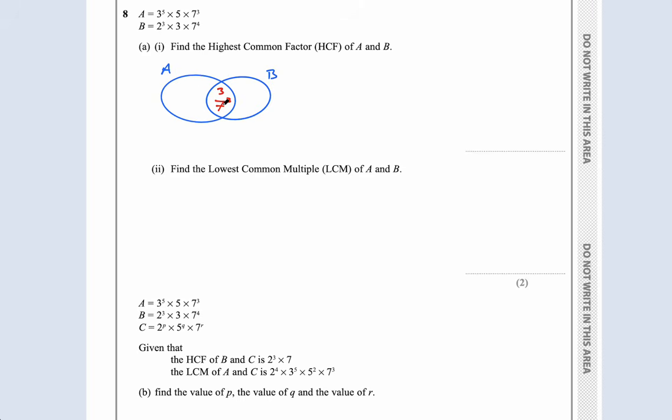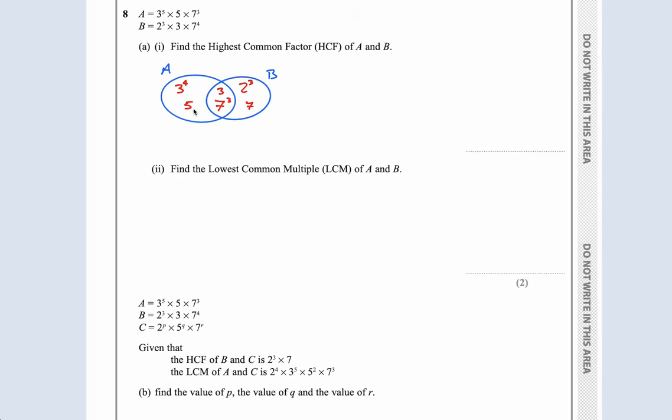Well, there's a 7 cubed, there's a 3, but there's another 3 to the power of 4 here. So I need to put 3 to the power of 4 there, and that gives me the 3 to the power of 5. There's a 5 here, so I'll put the 5 there, and there's a 7 to the 3, it's here. Then the 2 cubed, there's no 2 in A, so the 2 cubed is here. And the 3 is there, fine, and the 7 to the 4, well, there's 3 of the 7s here, so I need to put 1 7 there.